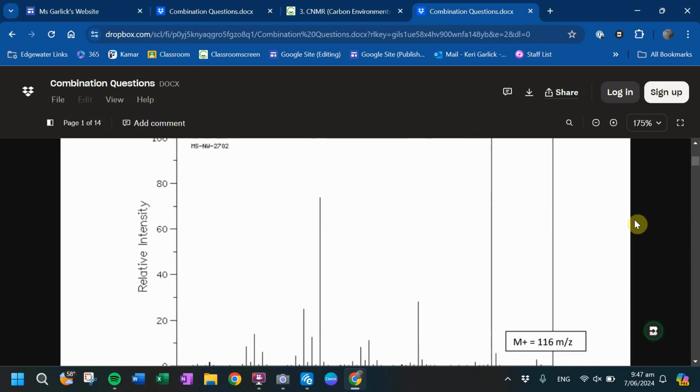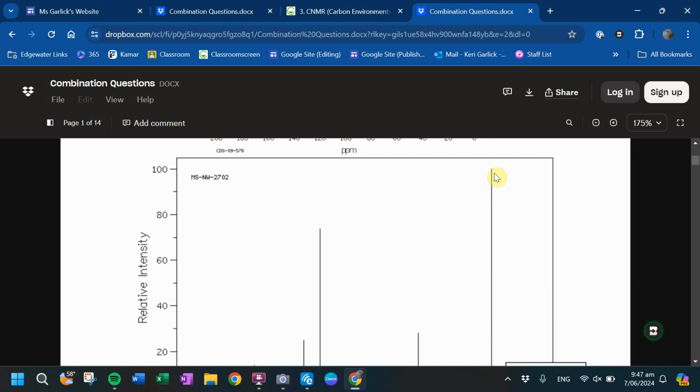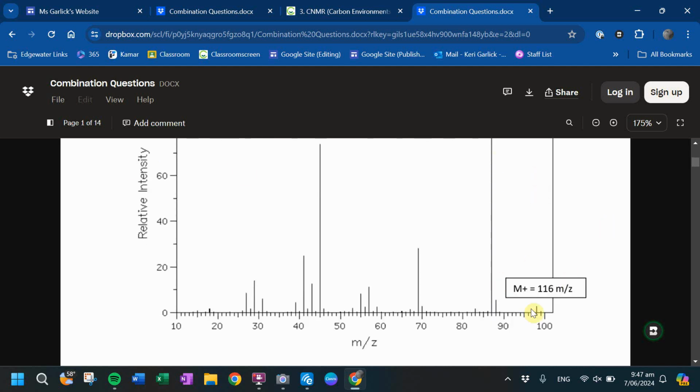And then we started looking at the mass spectra. Again, we're going to spend probably two lessons on this because I want to first talk about the big picture idea and then talk about the smaller details, which is the fragments. The main takeaway thing that we found out here is the base peak, which is our 100% peak, so that's our most common fragment, and then also the molecular ion, which is the mass of the molecule. That is really important because that tells us how many carbons are there.